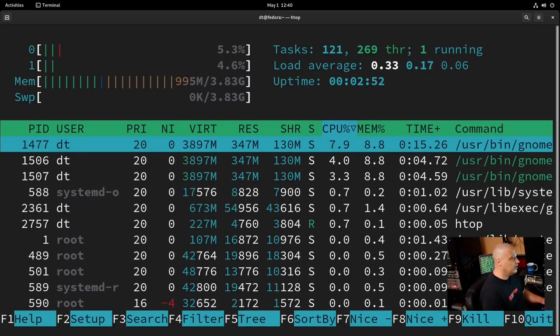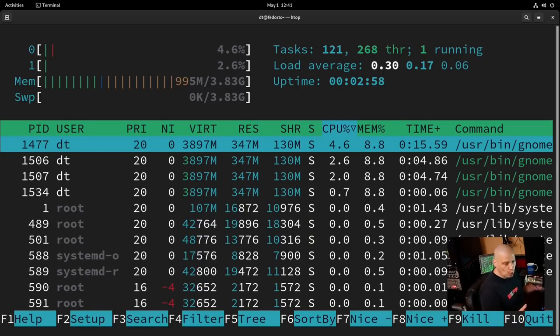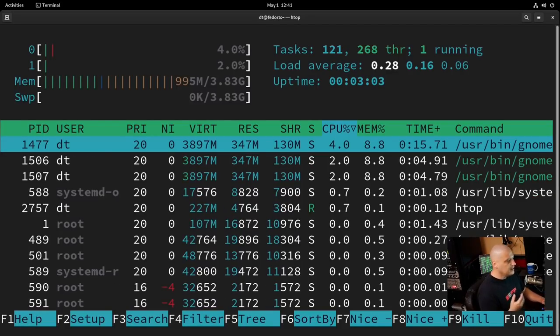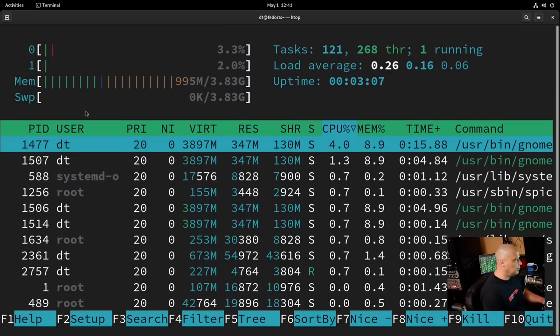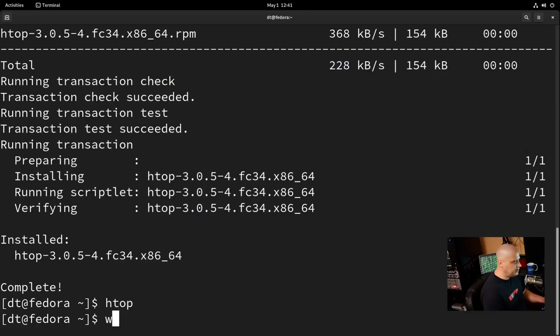All right, so we are using right at 1 gig of RAM of the 4 gigs of RAM that I gave this VM, which is normal for GNOME. That's always been normal for GNOME 3, as it uses about a gig of RAM on a cold boot. And that's what GNOME 40 is also using. We're not really using any CPU at the moment, but then again, we're not really doing anything that would require any CPU.